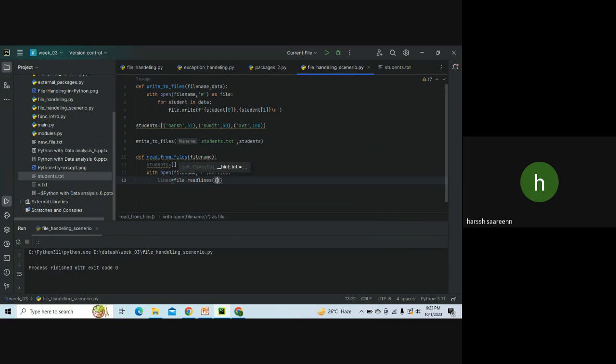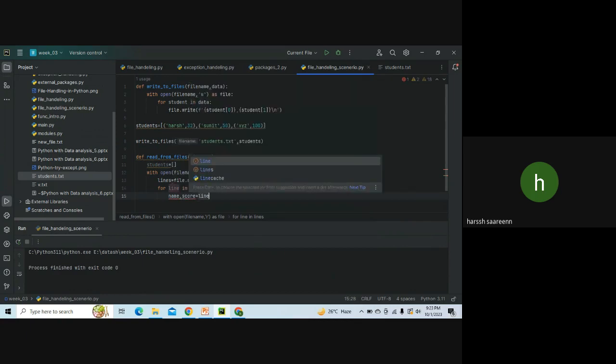Read lines here. Now create a loop for line in lines. Here is your name and score, and you strip, and after strip you split.